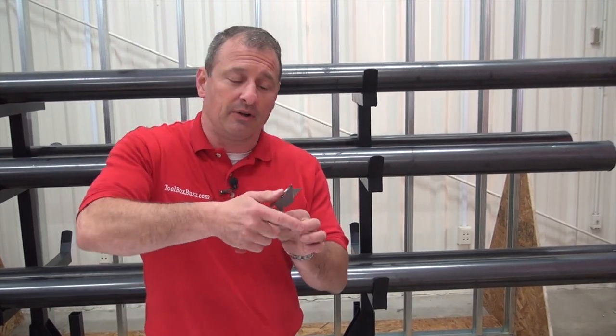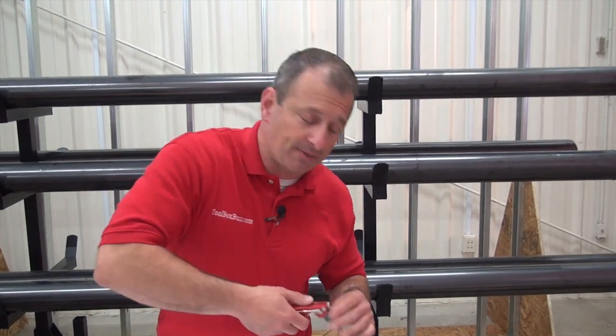The other features that this has: it's got a little bit of a tip on the top here, so when you're cutting you can actually leverage your thumb against it and put some leverage against it. But the best part about this knife is you can lock it at 45 degrees, so when you're cutting carpet or carpet material it really allows you to get some really good leverage and really power into the cutting.